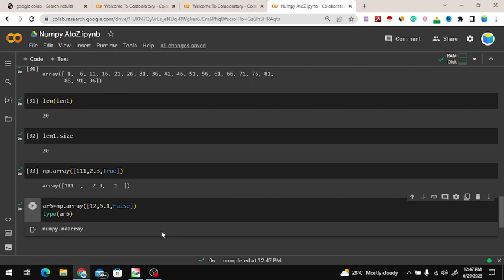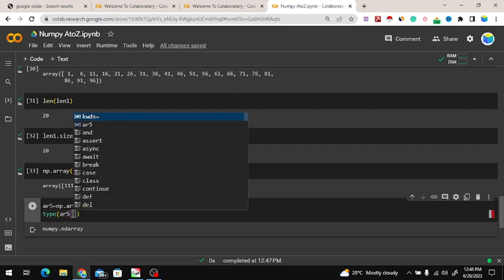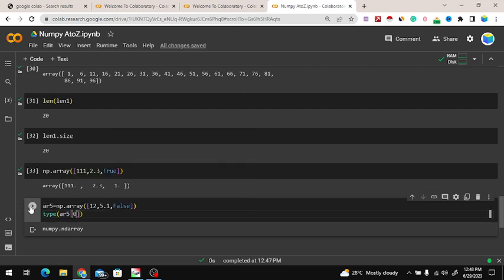If I want to check the type of the first element, we can create the list and put the zero index, since Python starts indexing from zero.